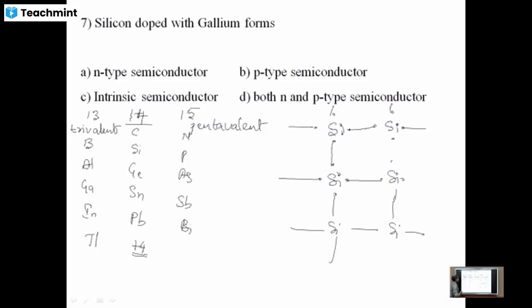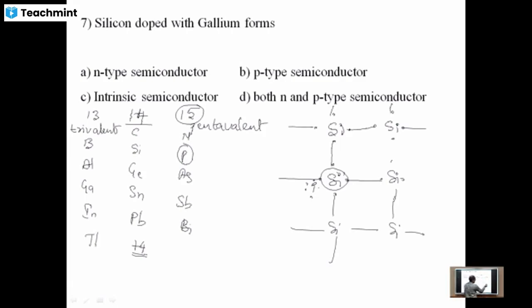When group 14 element, silicon and germanium, is doped by group 15 element, we get 1 electron more compared to that of silicon. Let us assume silicon is replaced by one of the group 15 element like phosphorus. We know phosphorus is pentavalent having 5 valence electrons. Silicon is having 4 electrons. Phosphorus is having 5 electrons. When tetravalent silicon is replaced by pentavalent phosphorus, we get 1 electron more compared to original silicon. Because of the presence of more electron, we call it N-type semiconductor.